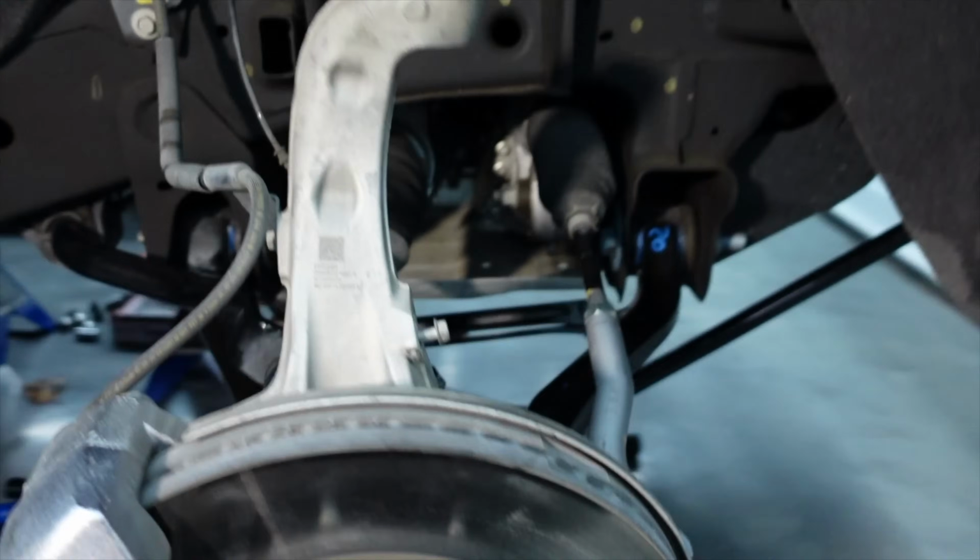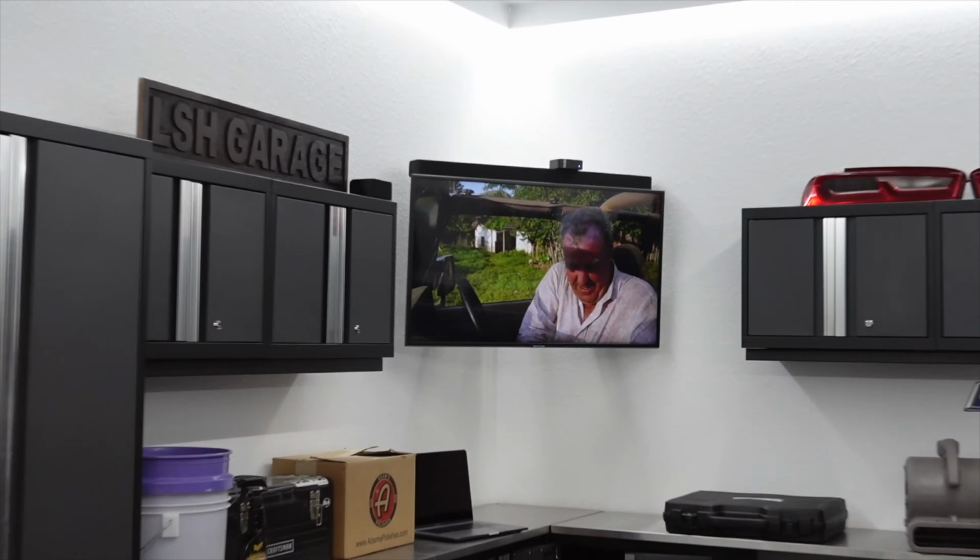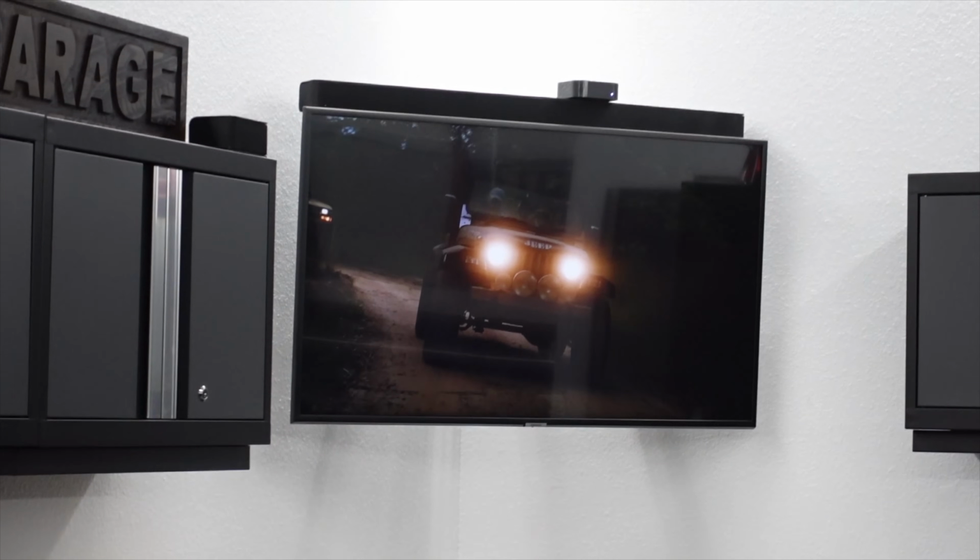And then comes the fun task of putting all this stuff back together without damaging my CV boot. And by the way, I totally love my garage, guys. Grand Tour, playing in the background.